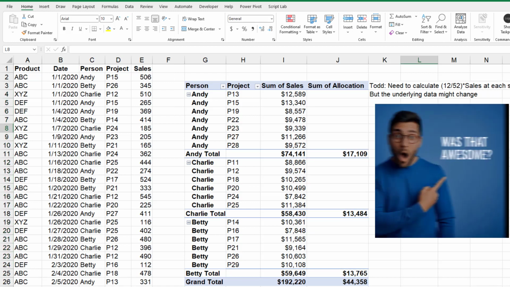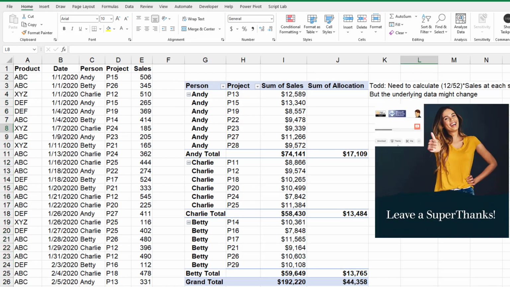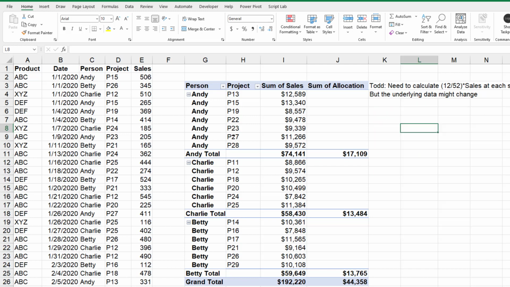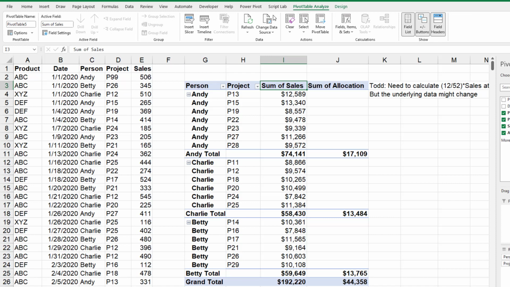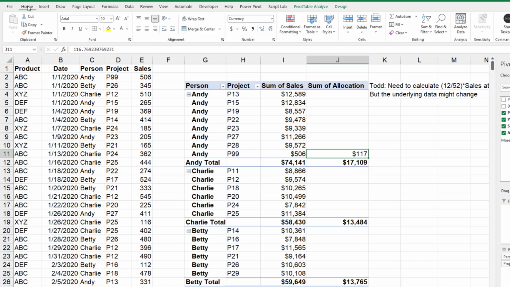right? Boy, it looks really good. I mean, it looks like we did the right thing, and if we just printed it, his manager's never going to know. Now, the place where this is going to come out, let's create a new project here. So Andy will create a P99. And then when I refresh the pivot table, we're going to have to go back and change the font on that extra cell to be white.